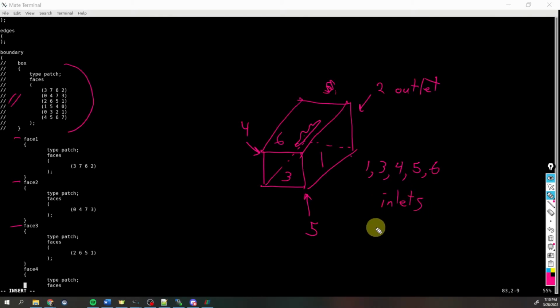And they're all going to have a velocity in the negative x direction. But we'll define that in ANSYS. For right now, we're just defining these as faces, and these numbers here are the different vertices, the different points on the corners that each of those faces is going to use.